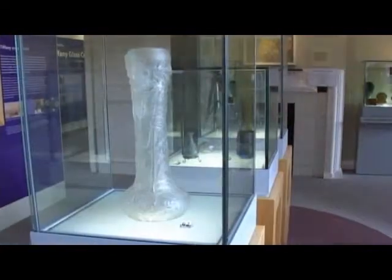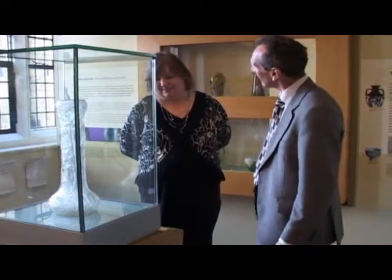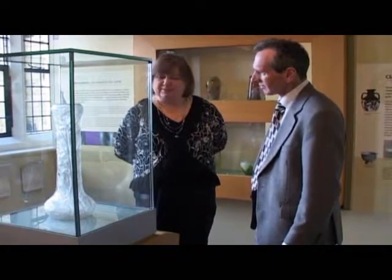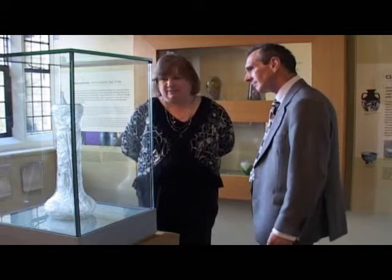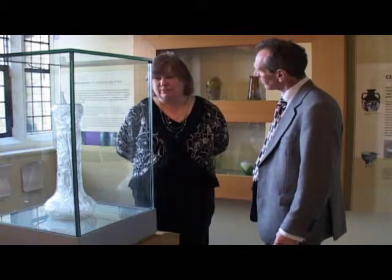It's not superimposed. Am I right in saying you've got an example over there of intaglio glass? Yes, I think we have one or two very fine examples, actually. Could we have a closer look? Certainly. Thank you. Jennifer, this actually reminds me very much of the work of René Lalique or Émile Gallé. I think that's right. I think it is very reminiscent of Lalique. And of course, it's a marvellous example of intaglio cut glass, extraordinary number of hours taken, over 200 hours just to carve the vase. It's a well-recorded piece.